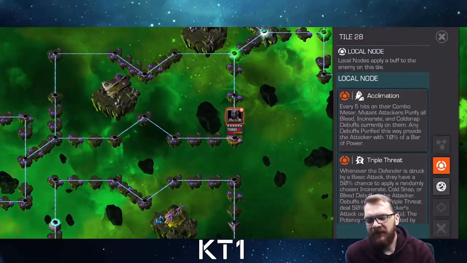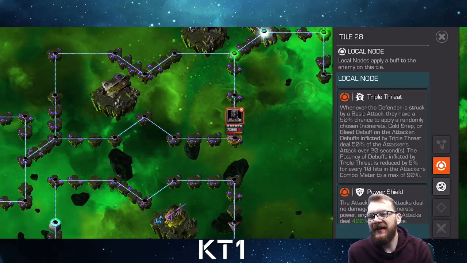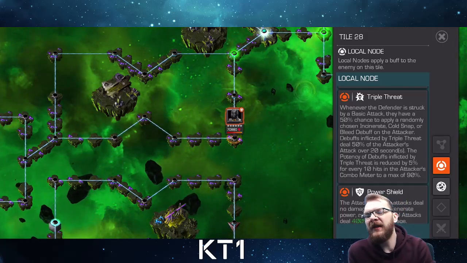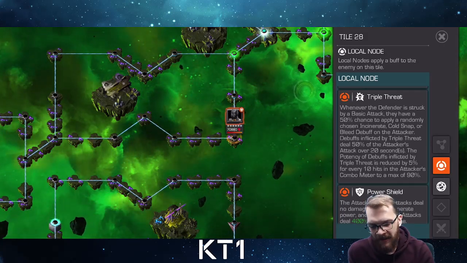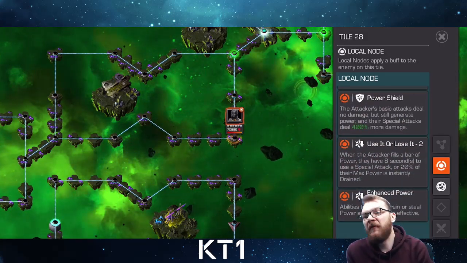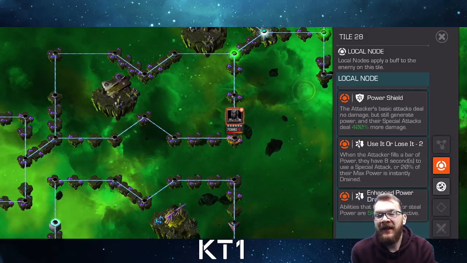Right, let's move on to the easiest lane, what I think is here overall, or one of the easiest anyways, which is this triple threat lane. Every time you strike the opponent, you have 50% chance to gain a debuff. However, these debuffs are very weak, and their potency gets reduced even further the higher the combo meter goes. And then we have Power Shield, and this is a very, very easy node to go up against, because you're going to be gaining a bunch of debuffs.